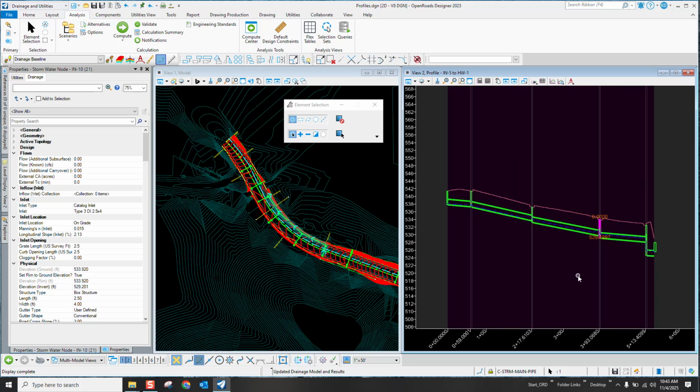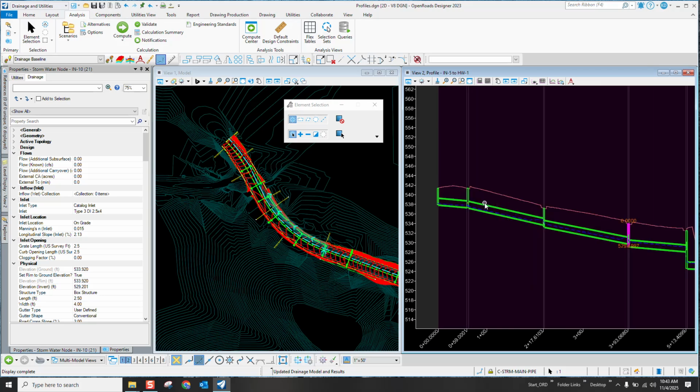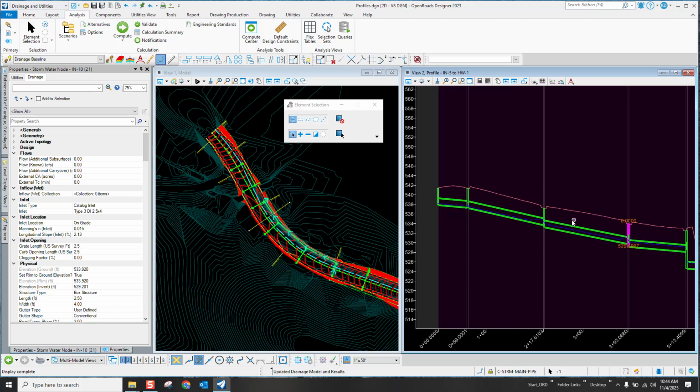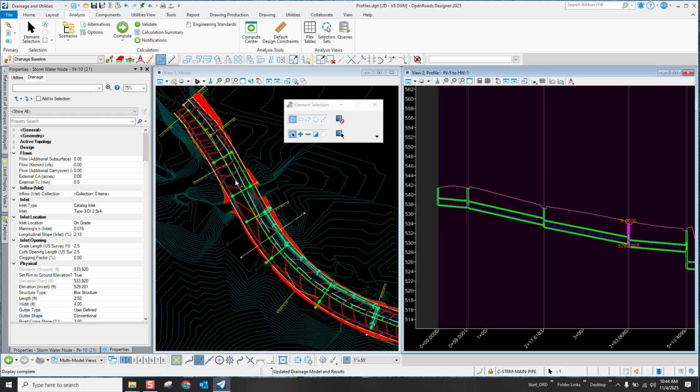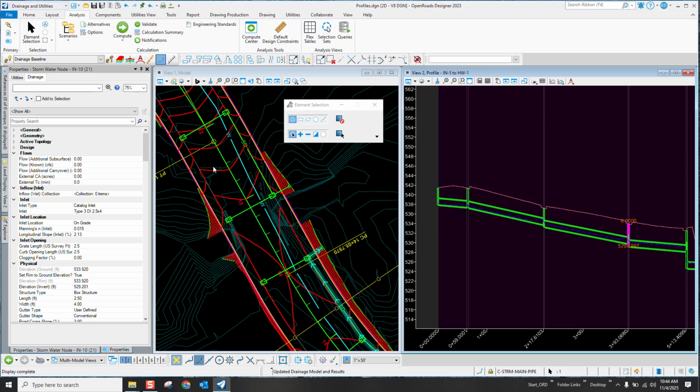The last thing I want to talk about are 3D cuts. When you look at a cross-section view, a cross-section model, you automatically get everything that's in the 3D model and anything referenced to the 3D model. That's not the case with profiles. The only thing that the profile will show you is the active terrain. I didn't say that before, but before you create profiles, make sure you set the terrain that you want to see in the profile active. So the terrain here is a terrain that was built from the proposed roadway corridor model. So that's what I'm seeing here.